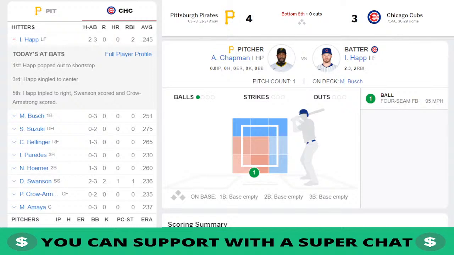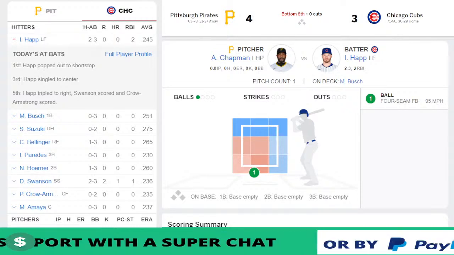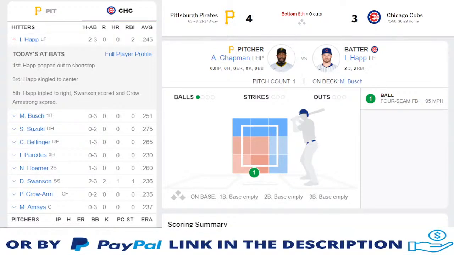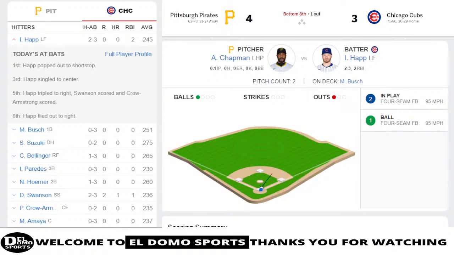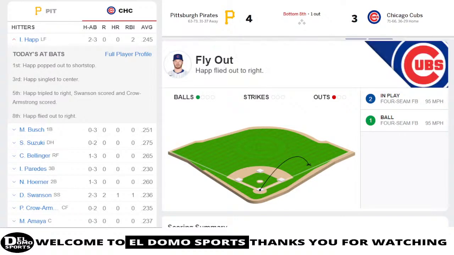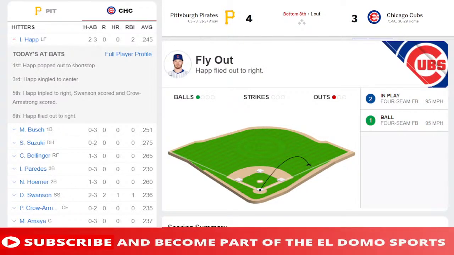Happ with 2 hits tonight, a single in the 3rd, and a 2-run triple in the 5th. Switch hitter now batting from the right side against the lefty Chapman. Here's the 1-0. Pop fly, shallow right, angling toward the line. De La Cruz on his horse. He makes the catch. 1 away. Nice play by De La Cruz in right. He had a long way to go to get to that ball, but he does.